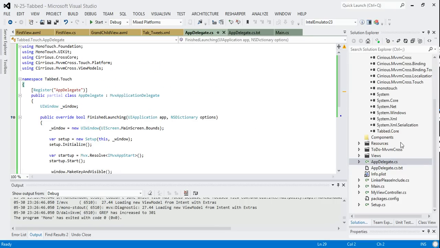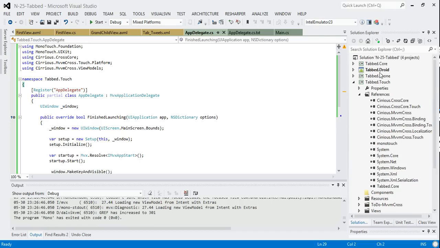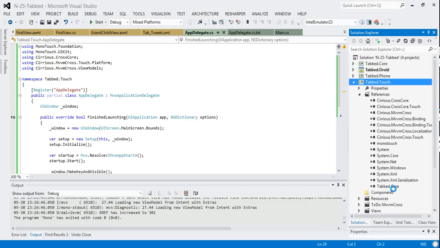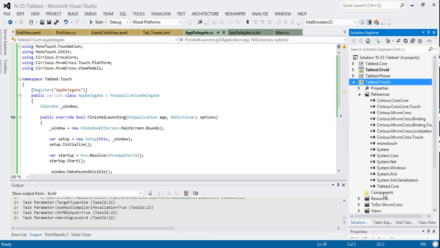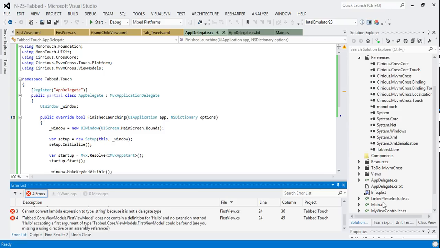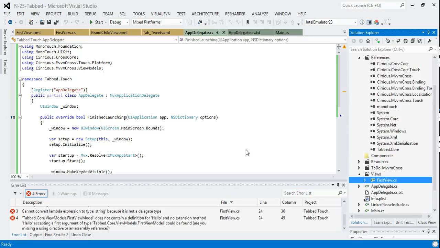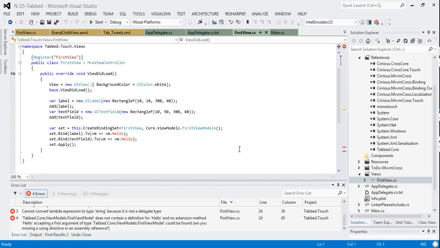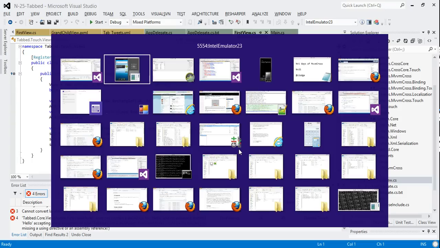And what we then need to do is, we've obviously at this stage, hopefully we've built. Let's just see. Okay, at this stage it won't build because there's some binding in first view we need to remove. But at least we can build to a certain level here. So what we now get is our first view we'd like to change into a tab view. So to do this again, I'm going to cheat a little bit. I'm going to go across to that conference sample.